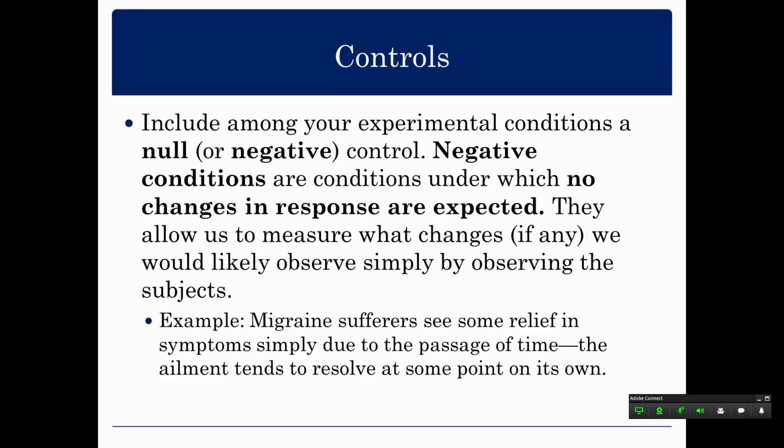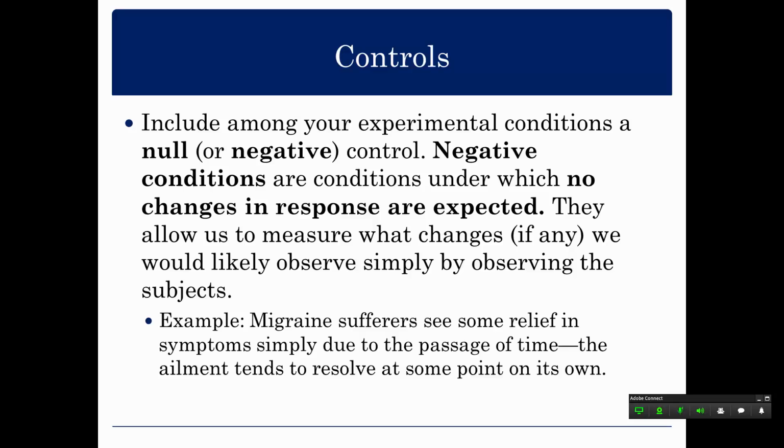Another way that we try to minimize the impact of bias to increase the validity of our results is through control groups. There are many variations on the type of control that you can include in a study, but I'm going to talk about probably the 3 most common here. The first being what's called a null control or a negative control. And this is generalizable to any kind of experiment, but specifically in clinical trials, a negative control is a set of concurrently observed patients who receive no treatment. You just observe them, observe how their condition changes over time.